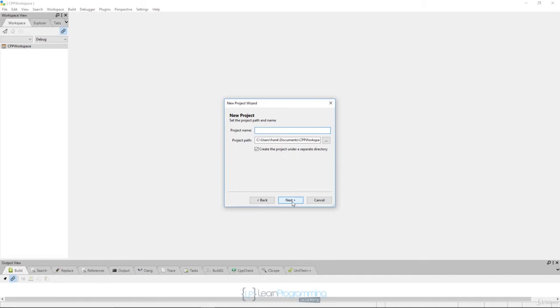And then you give your project a name. This could be, again, any name you like. Avoid spaces just to be safe, just a simple name. So I'll say Test1, let's say. And again, I want to create a project in a separate directory. I'll press Next. Here you can choose the compiler. It's probably already chosen it for you. If you've got multiple compilers, you can set individual compilers on a per project level. But we're using the MinGW compiler, and we're using the GNU debugger. The build system will be default, and select Finish.